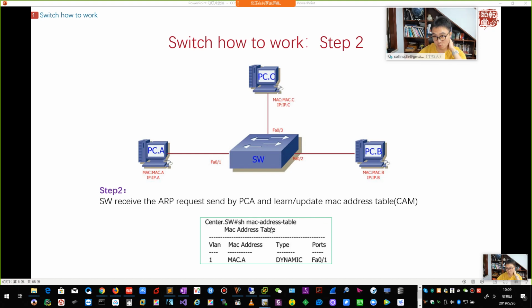In the MAC address table, the PCs are in VLAN 1, the default VLAN, and MAC A is connected to interface 0/1.